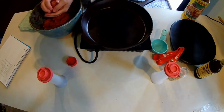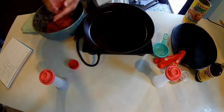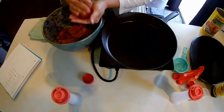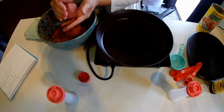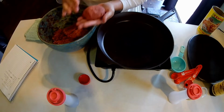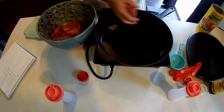The key with these is you want them to be really tight, so start with a good round ball. This is an 80-20 mix of hamburger. You want the fat in there, because if you don't, it's just going to break apart. And David will attest, we've had a couple that have broken apart. Still delicious.